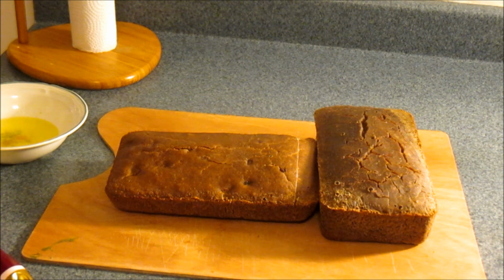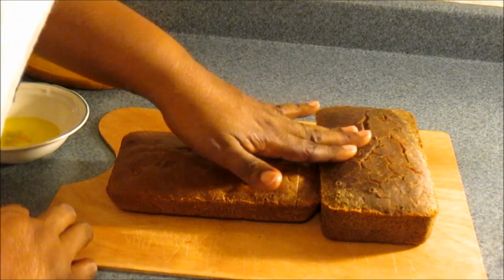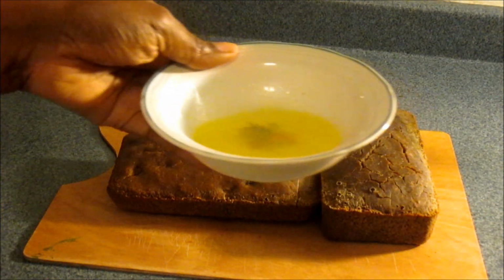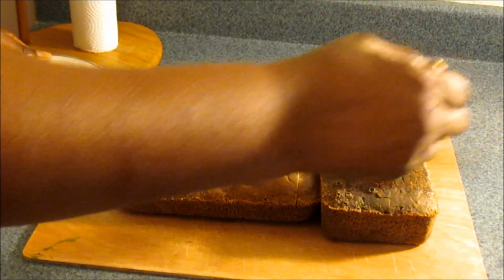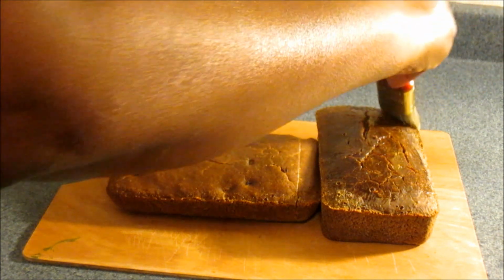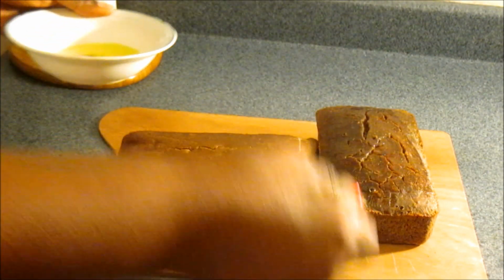Okay guys, so the bun is finished. I'm going to tap it and let it cool. What I'm going to do next, guys, is get a little bit of melted butter, and all you have to do is put it on top of your bun. It's going to soften the top and make it stay nice and moist on the outside.